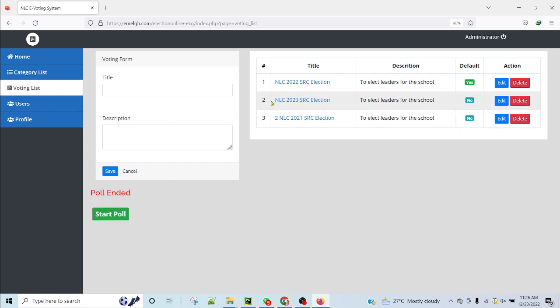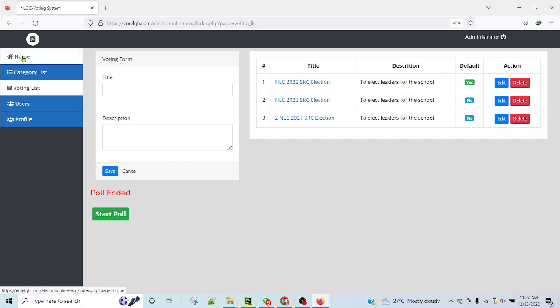So now, if I want to make 2023 the default pool, because 2022 is finished now, and we now want to make 2023. Even though 2022 is still yes, once I've ended the pool, no candidate can vote. When you go there, you won't get a ballot paper to vote. A ballot sheet will not be made available to you. You can only see the voting information, and the system will tell you that the pool is ended.